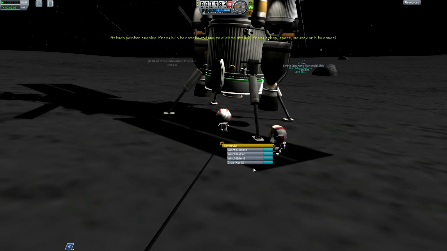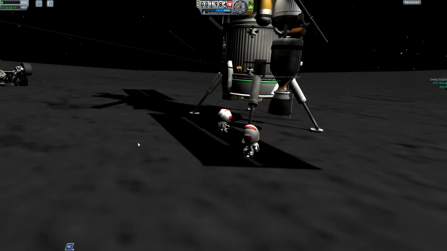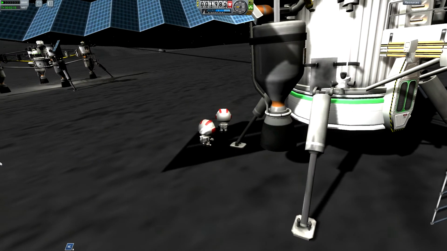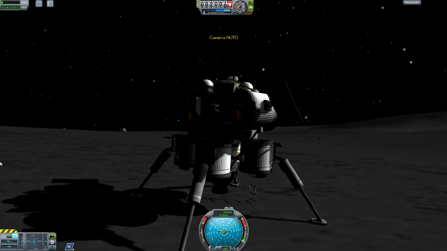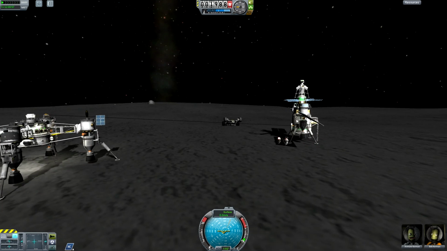Now I grab that and I hook it up docked. So now we are literally docked. The lander and the Kethane Miner are docked, and I should be able to start transferring fuels and all that wonderful stuff. Putting the fuel in there. There we go.